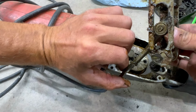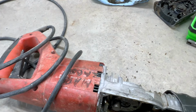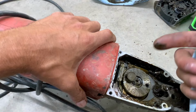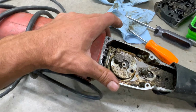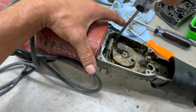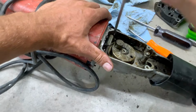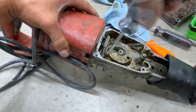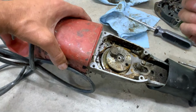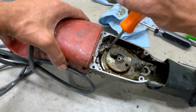Got some little ball bearings up there. Greasy. Greasy. Oh, look at that. Different size. Who would have thought? Freaking Loctite on these guys. So. Oh man, that was only holding this thing. Put that there. Oh, that was holding this down though.